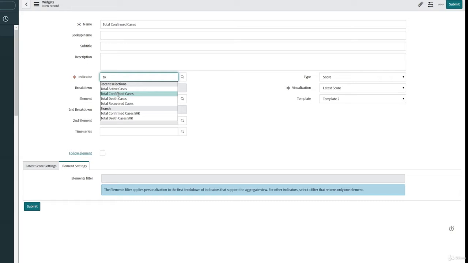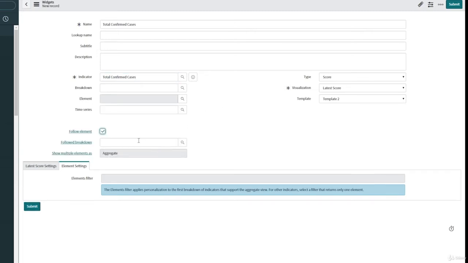Now we are creating the same widget, nothing different. The only difference that we are going to see here is the follow element checkbox. If you check that one, you can select the breakdown, which is the country breakdown, and it will show the result for the country we are going to select. The rest you can keep, and then click on submit.